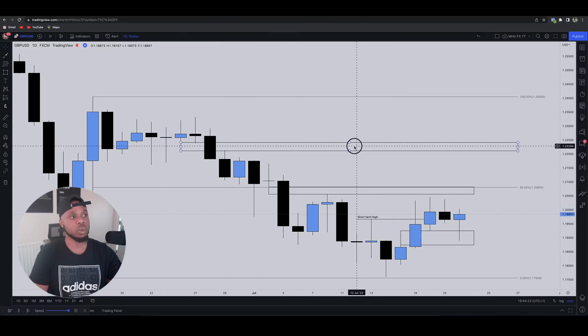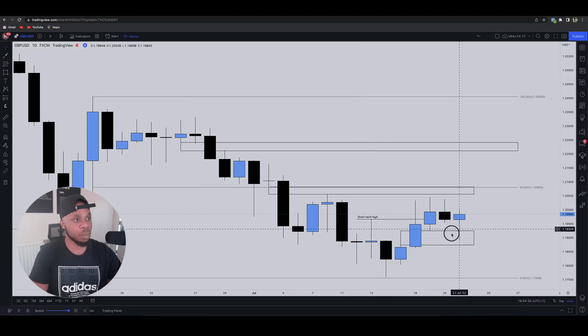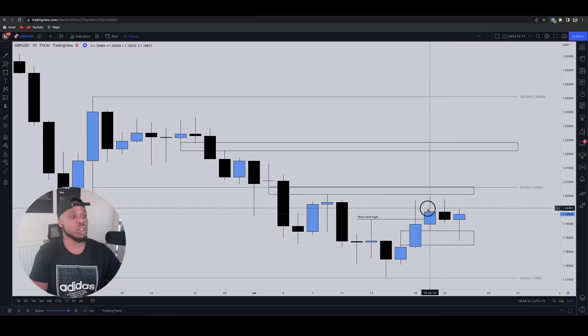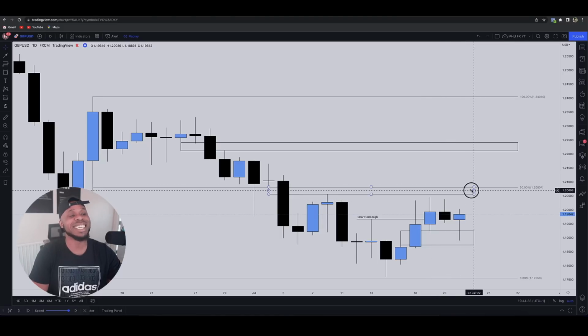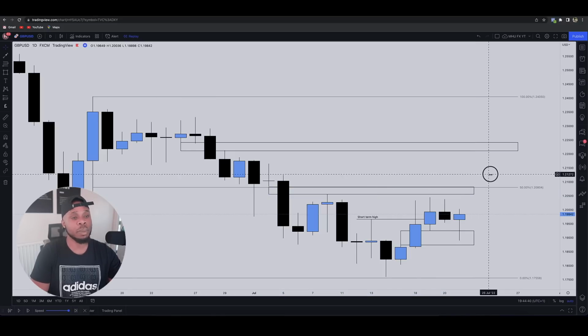And so this is the one that's within a premium. I'm always going to be looking to target the point of interest within a premium, but then there's obviously going to be points of interest along the way. And so this one is the easy money, just for price to fill in this imbalance. It's beneath equilibrium. It should do it with ease.